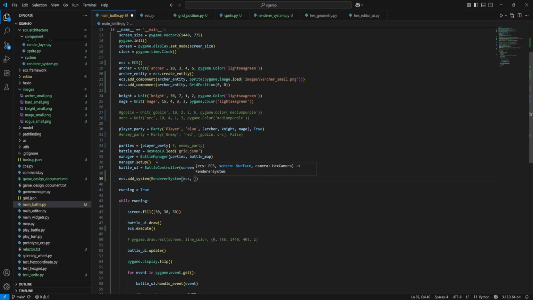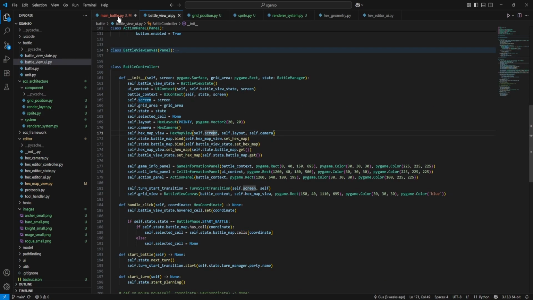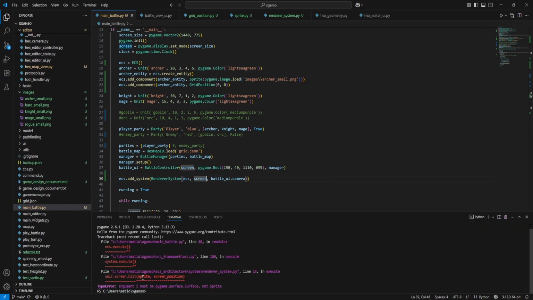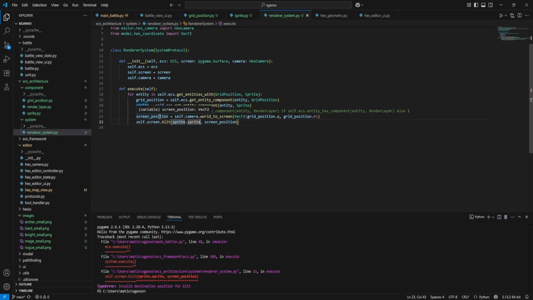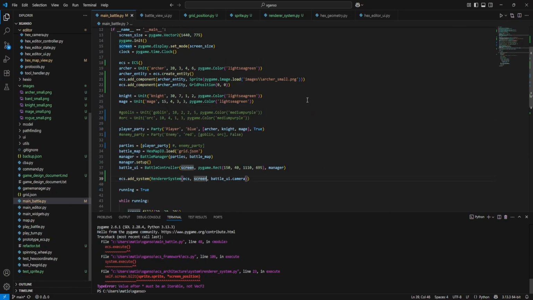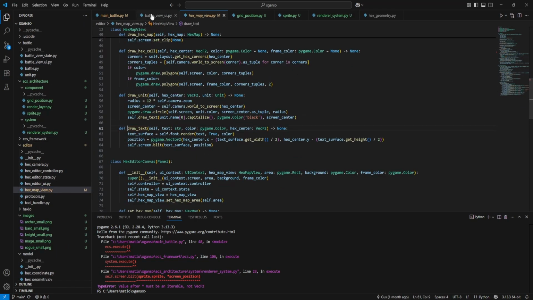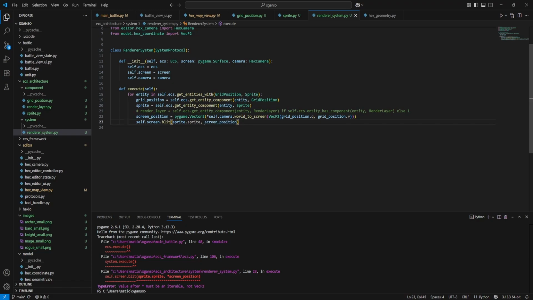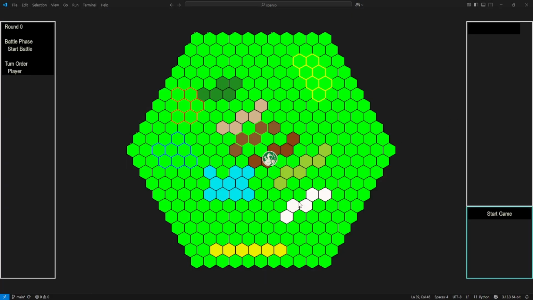So I think we need to add here. Okay, nice, so we already print something. Currently it is of course in the starting position here.